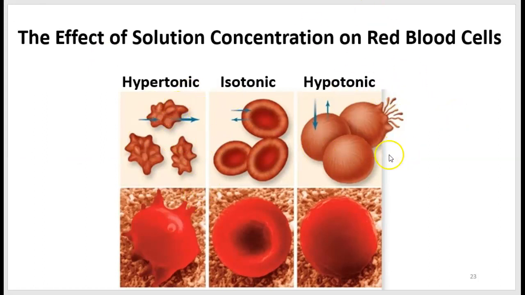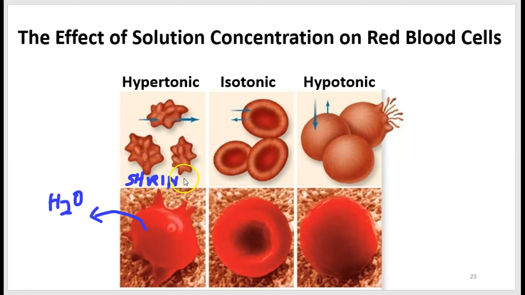But anyway, if the solution inside the cell has the same concentration as outside, we would say it's isotonic. But what would happen if you submerge this red blood cell into a hypertonic solution? In that case, water would leave the cell. H2O would leave the cell because it's going to be sitting in a very concentrated solution. And so the cells shrivel or shrink, whatever you want to say.